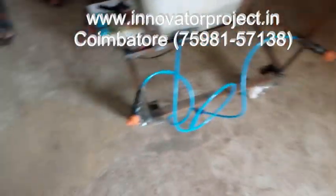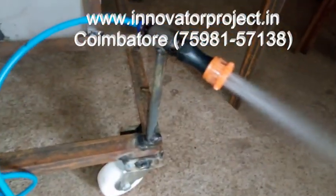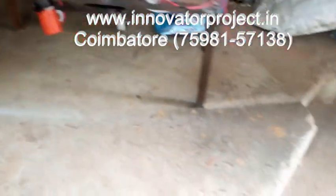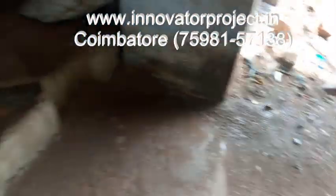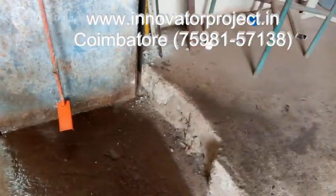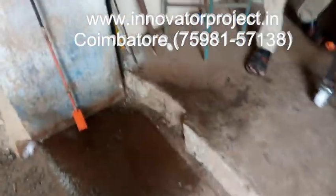Right, yeah, spray ready. We will be sprinkling the water. So, this is the sprinkler operation.